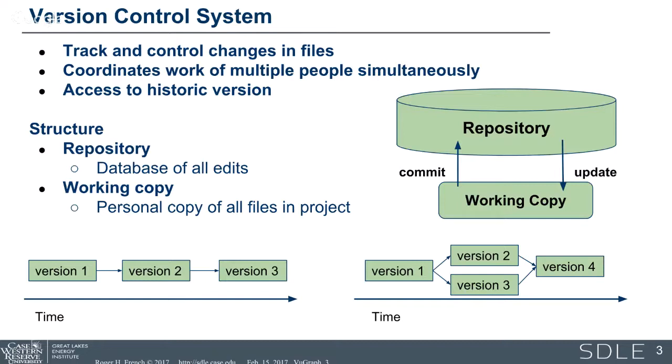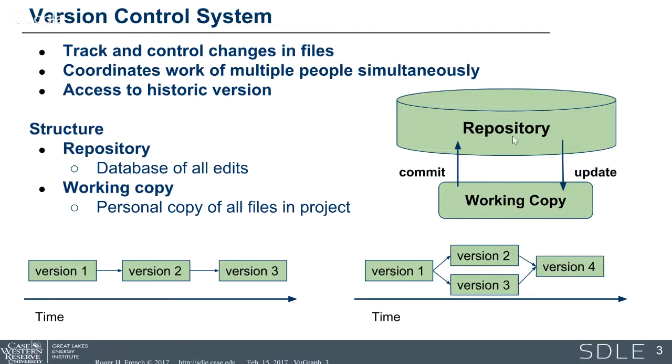The basic structure of a version control system contains two parts, as shown here: a repository and a working copy. The working copy is where you do your local edits or changes on your own computer. So you can make arbitrary edits of your files without affecting other people working on the same project. After you finish your work and you're happy with those edits and you want to share them with other team members, you can commit your changes and push the edits and the files to the repository. Once other people update their own working directory, they can see those updates and the new versions of those files.